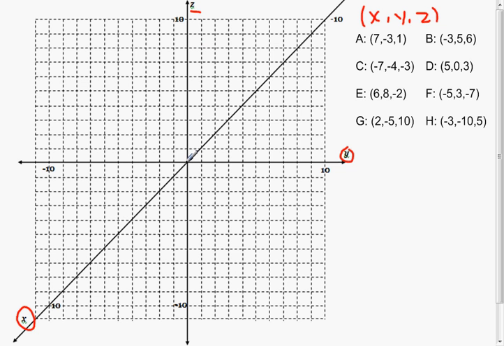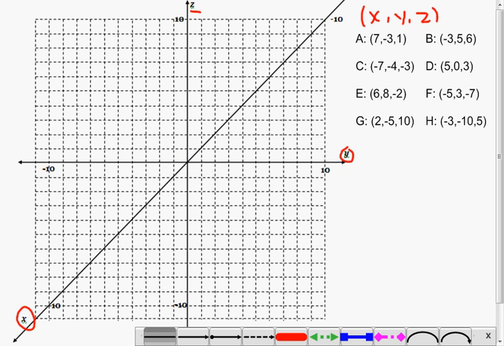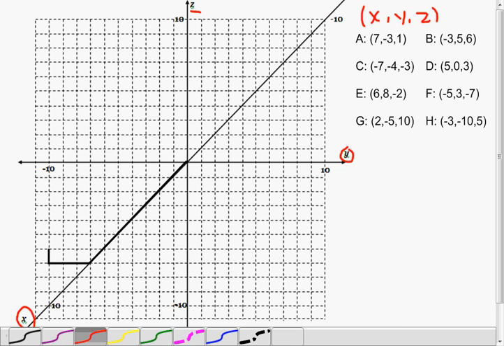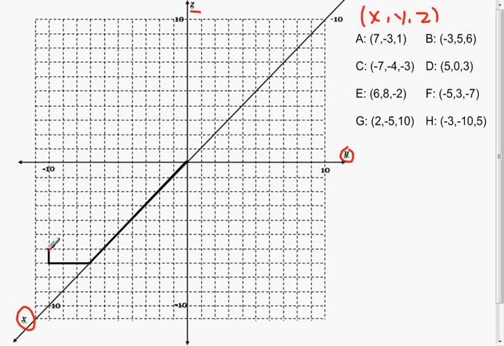So we're going to go 7 out toward us, and I'll use my straight line tool here. 1, 2, 3, 4, 5, 6, 7. So we end up there. And then we go -3. Positive y is this way, negative y is this way, so negative is going to be to the left. So we go 1, 2, 3. And then we go 1 in the z direction. The z is up and down, so that's going to be up 1. Okay, so our point A is going to be right here.